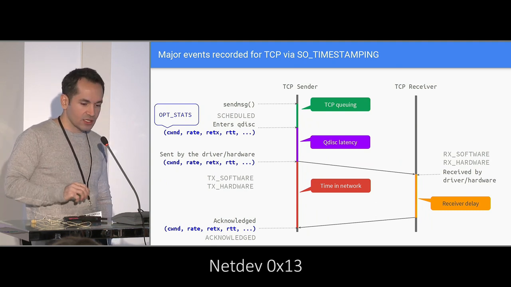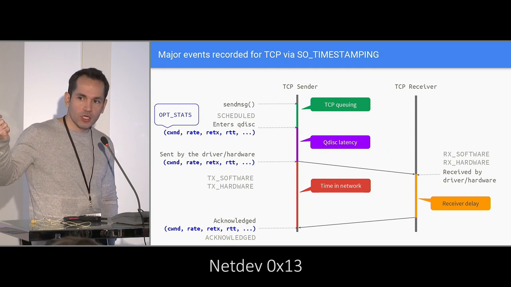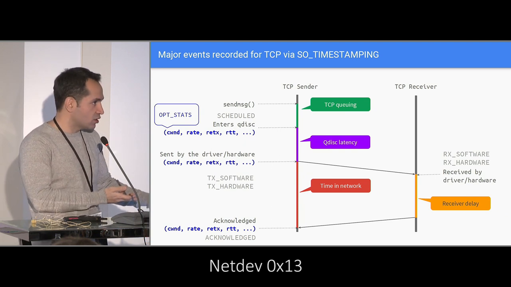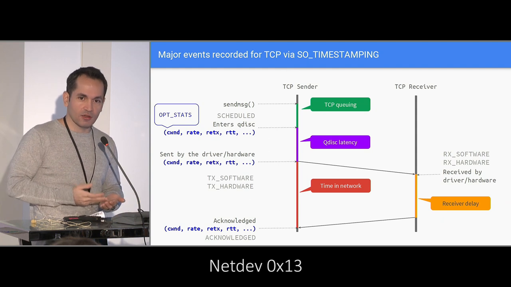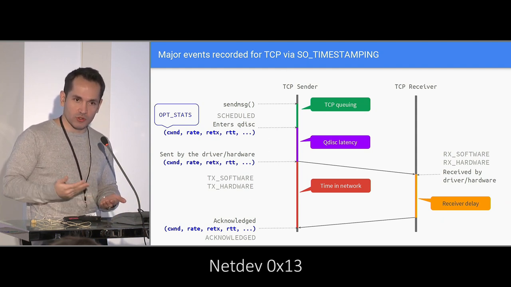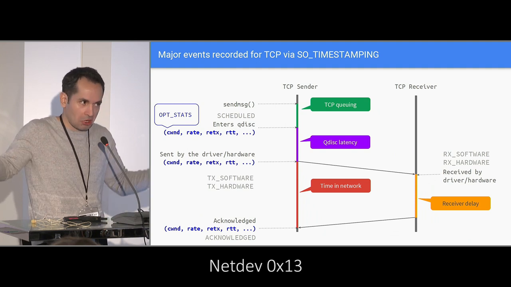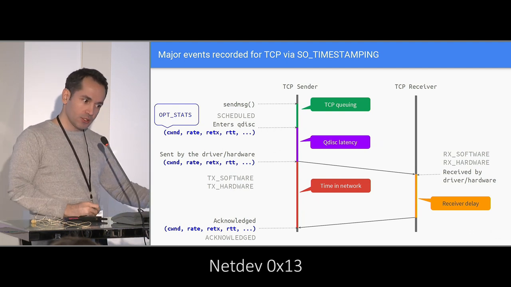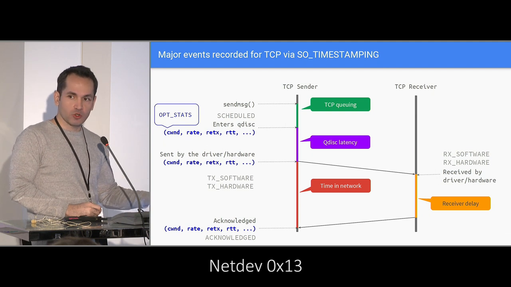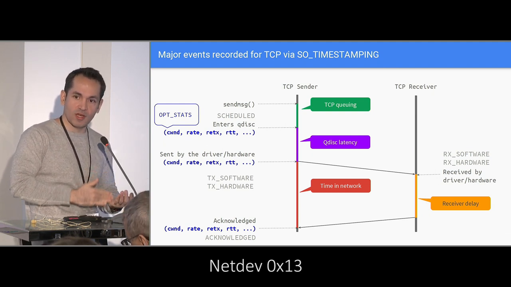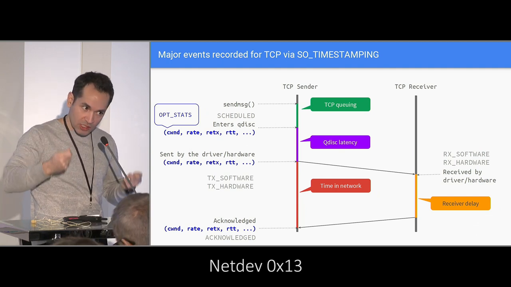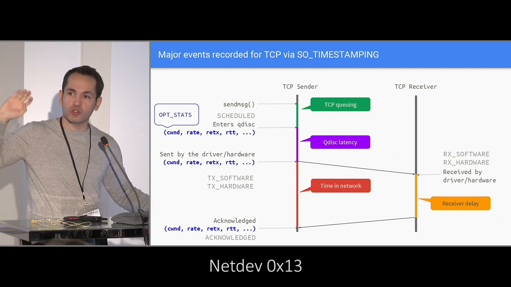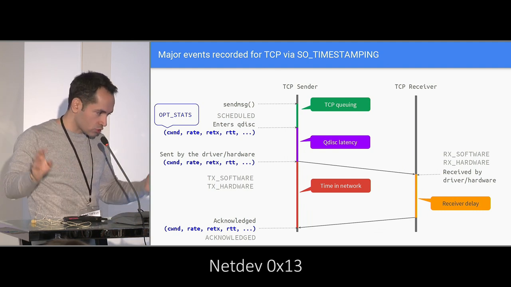Why do we have this? Let's say you receive a scheduled timestamp from the kernel. When your user space reads this from the socket, it might be minutes or seconds, a long period after the time has happened, because your user space thread can get descheduled. It just may not get scheduled to run. And at that time, if you call TCP info to see why TCP is not sending fast enough, your TCP info is not for the time that you have actually sent the packet, right? You want the state of TCP at the time an event has occurred, not at the time you're reading that event, because you're just too slow. No offense to user space.